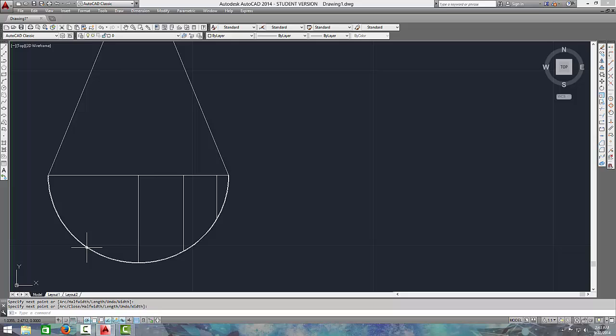You could just come up and find another node point, but we're going to use the mirror command. So mirror, select the objects. So it's going to be these two lines on the right. Do a right click, then it says select the mirror line. That can be the end of this line to the end of that line down here. It says, do you want to delete them? The option is no, so I just hit enter and the other two lines come up.